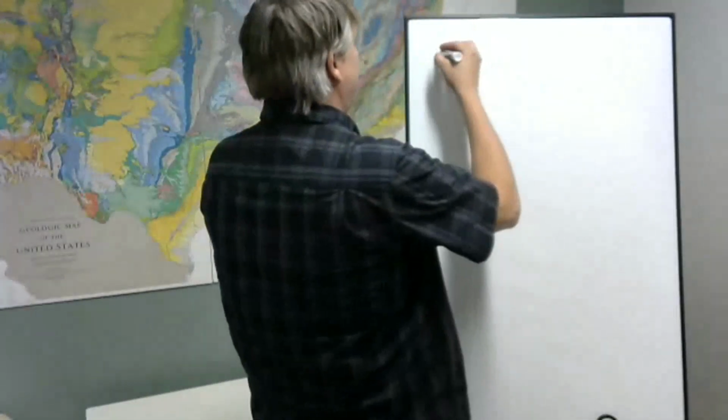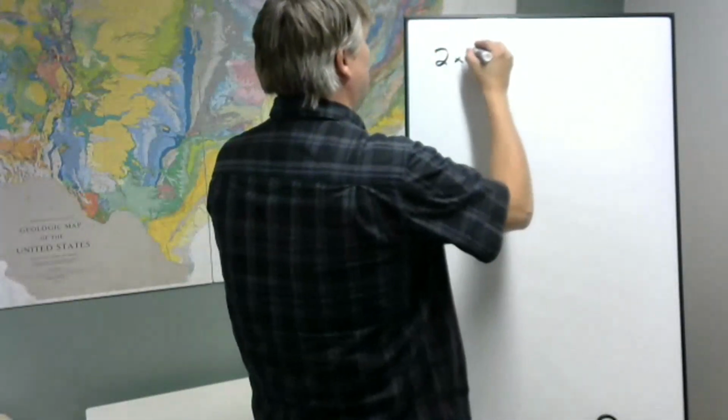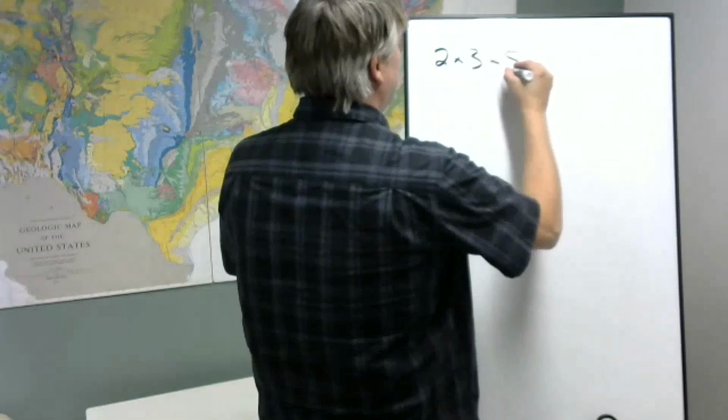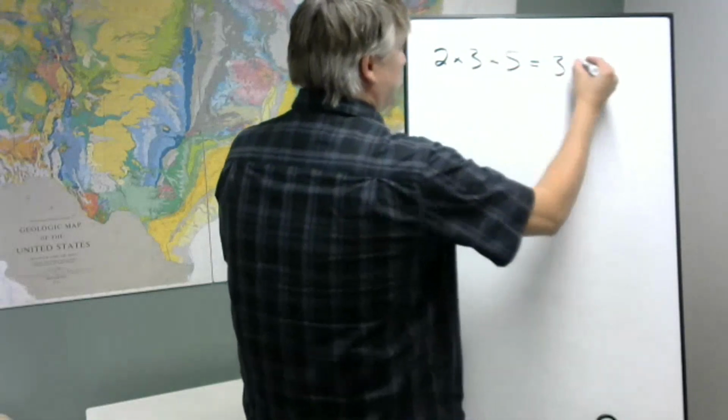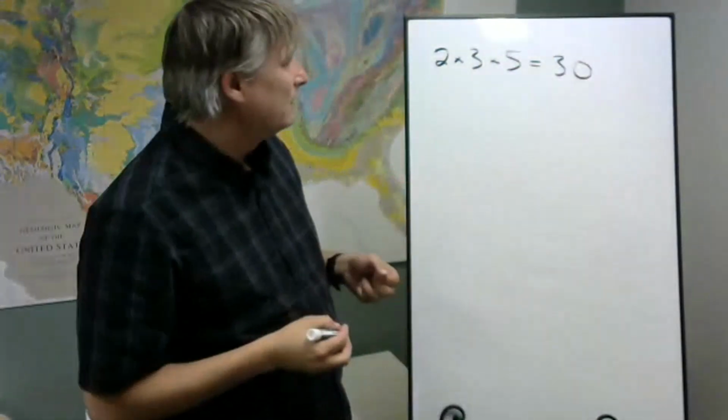All right. So what I'm going to talk about today are square roots. We'll talk about positive square roots and negative square roots. And where do square roots come from? Now, we know we can construct numbers using prime numbers. For example, if we take 2 times 3 times 5, we can construct the number 30.